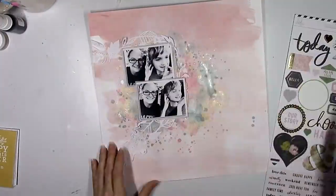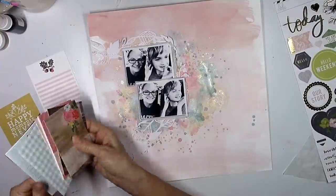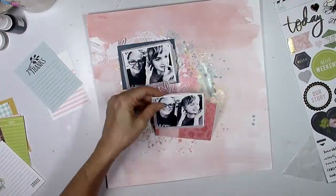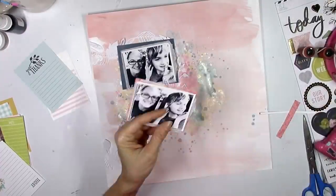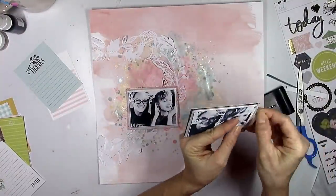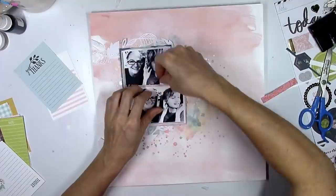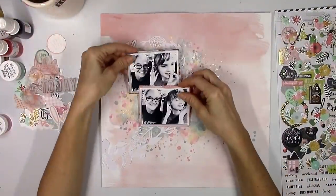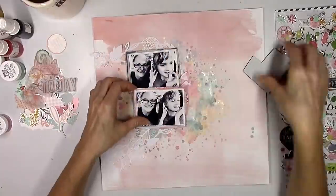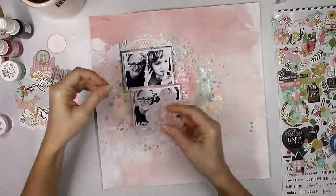These are some stickers from Heidi Swapp and I didn't know what embellishments I wanted to use at this point, so I just start playing around with everything. These are the project life cards — the three by four ones — and I love to use those as layers. I love to fussy cut things out of those. Sometimes there are really pretty florals or shapes on those that make great layering pieces. If you don't do project life, I always recommend getting that kit anyway because I find I use it quite a bit on my layouts. I layered a darker navy blue one and a darker pink coral one underneath the pictures, and some tissue paper to add another messy layer. I also wanted to add some dimension, so I'm pulling out scraps of adhesive foam to use.